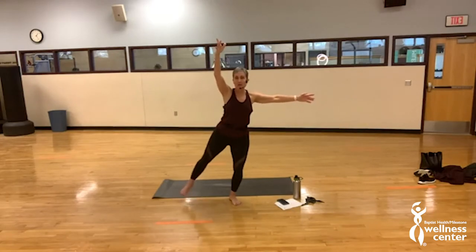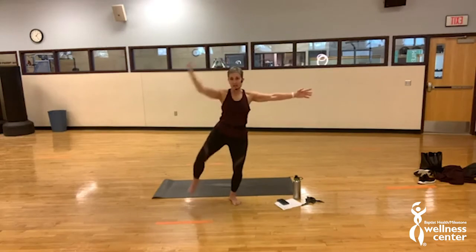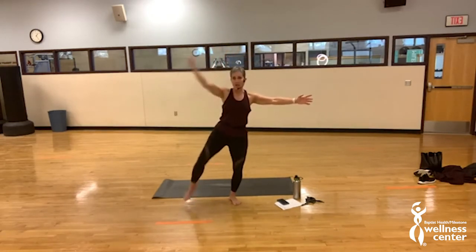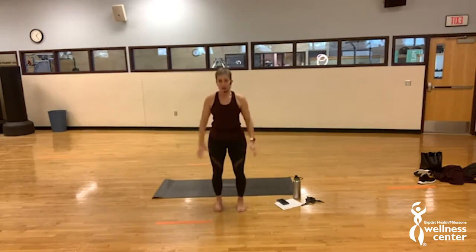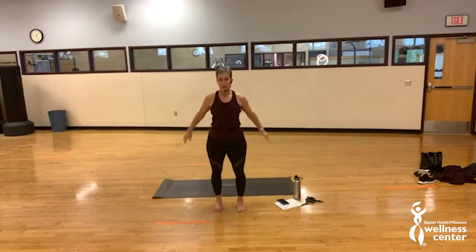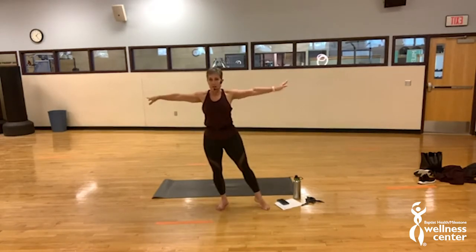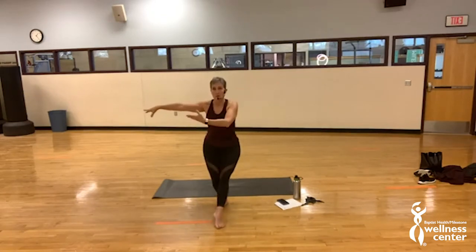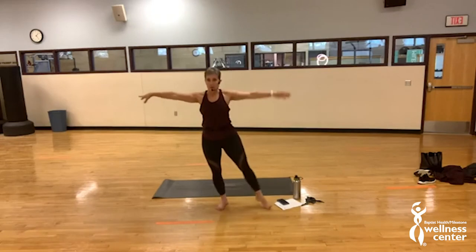Hold it out — arm up and lift. Side crunches, take it in and out, in and out. Nice and strong here's four, three, two. Set up in your squat right here, take it down and up. Hold it down and pulse, take it back. Keep pulsing. Now we switch legs — prepping, then we go down to the side and reach. Reach it forward and lift — find your balance.